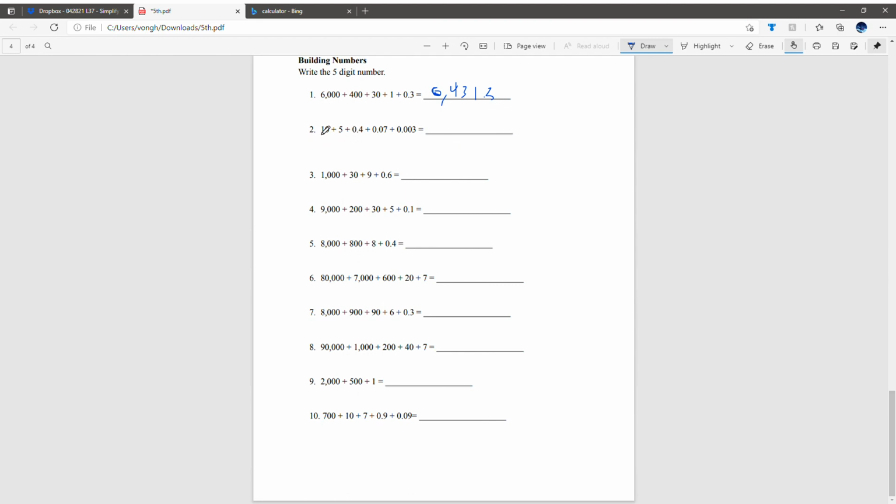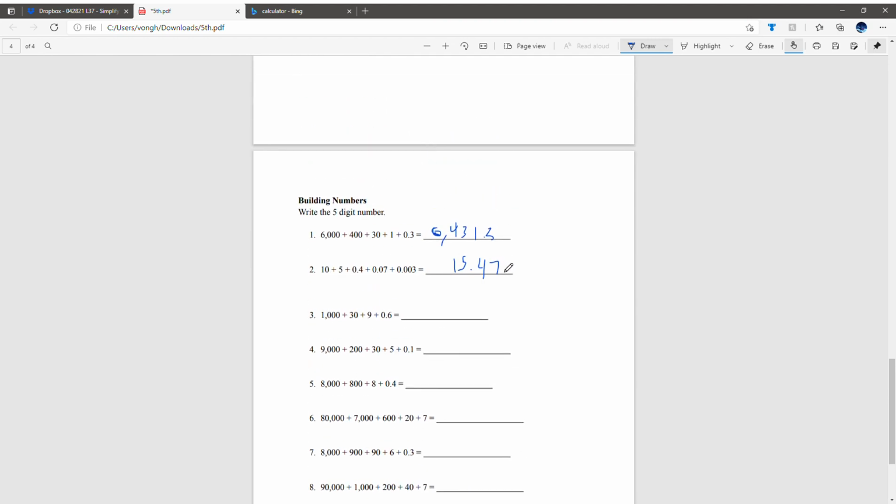Same thing for here. We got 10, which is in the tens place, so you put it in the second place. In this case, it would just be the first place on the left. Here, it would be the 5, which is in the ones place, so you put it right after the 10. And then you have 0.4, so you put 4 there, and a decimal there too. And 0.07, so you have the 7 right after 4 because it's in the hundredths place. And then you just add the 3 at the end.